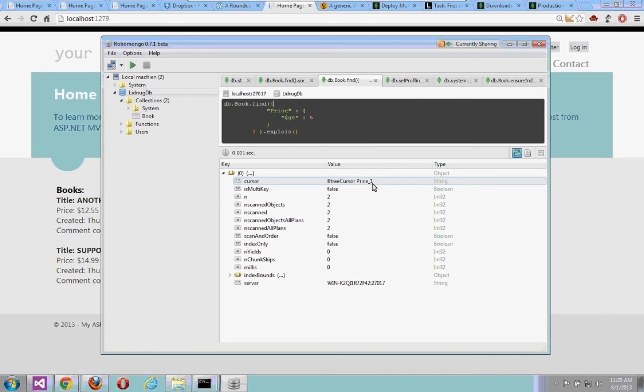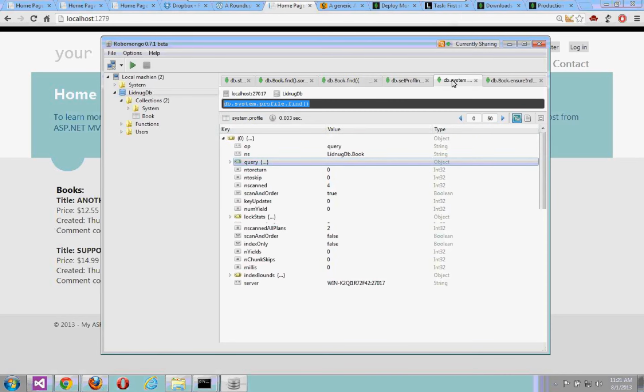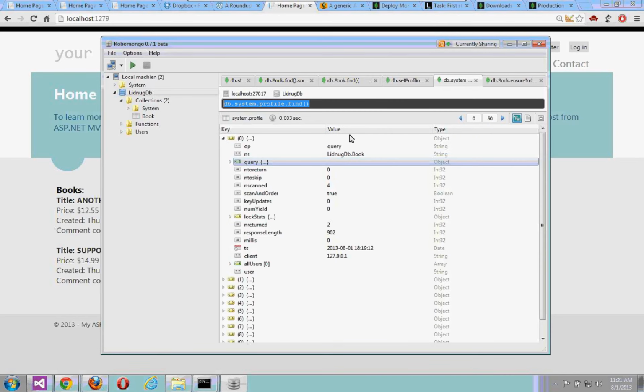Okay, so what we had to do to make sure all of our queries on Learning Line were sub 10 millisecond, sub 2 millisecond on my local machine, was basically turn on profiling, set it at the limit we want. I started out at 10 milliseconds or 20 milliseconds, and then I just ran it and watched this thing pile up over here, this system thing.